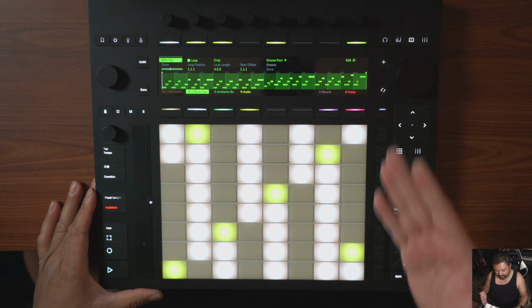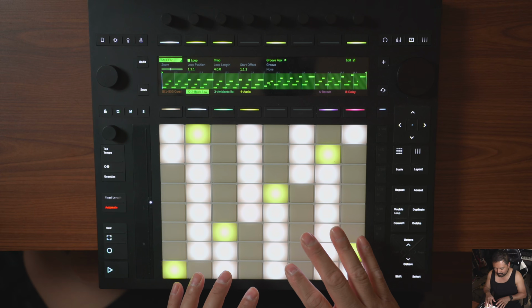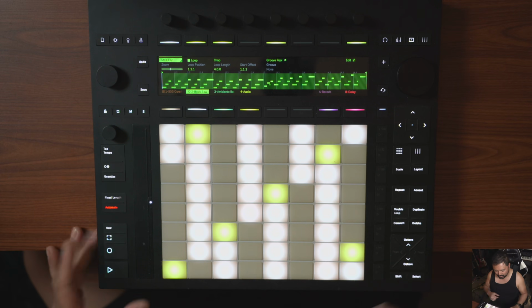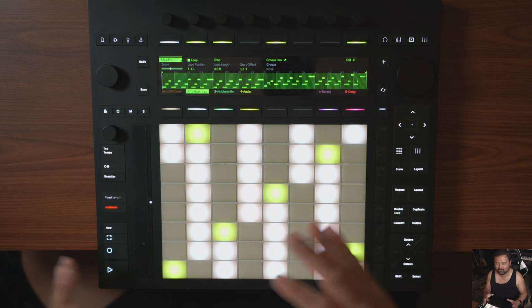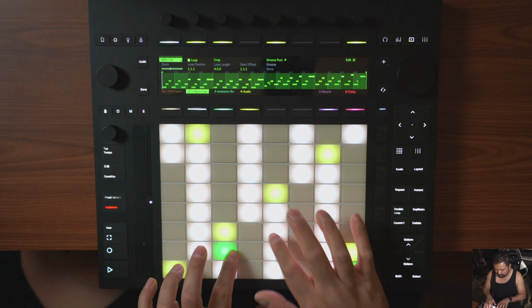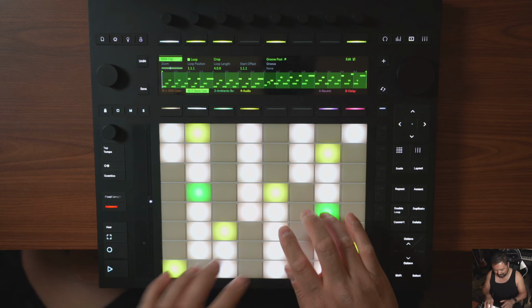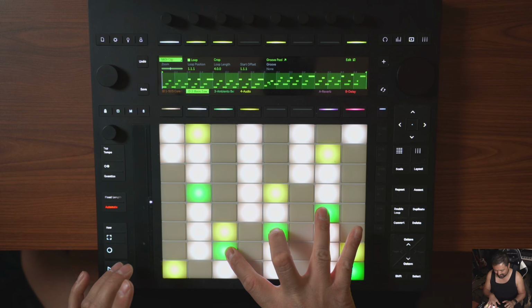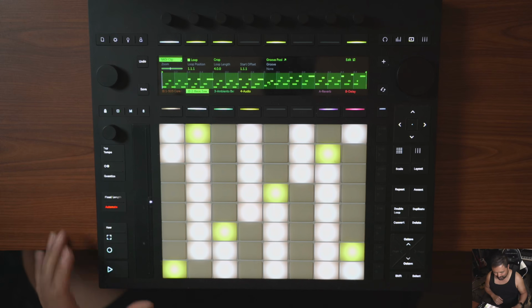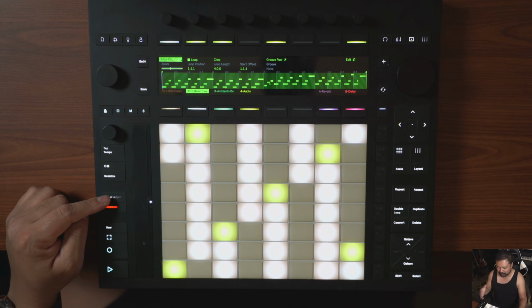I set it to 4 bars because I knew that the phrase that I was going to play was actually 4 bars. That way you don't have to mess with pressing the record button before you're done playing, which can be really tricky. For example, I was doing these arpeggios. It's really hard to do these arpeggios and then come over here while you're playing and press that, and then you have to stretch your fingers or whatever. Using the fixed length, you can just have perfect loops every single time.